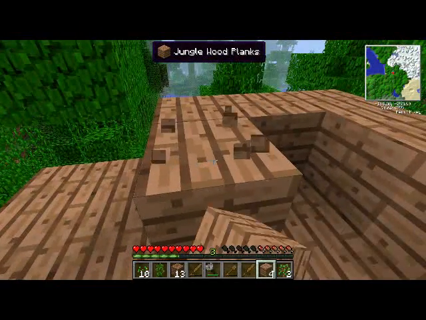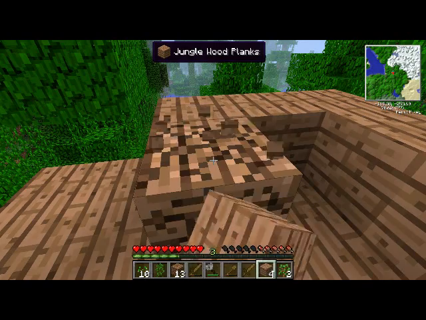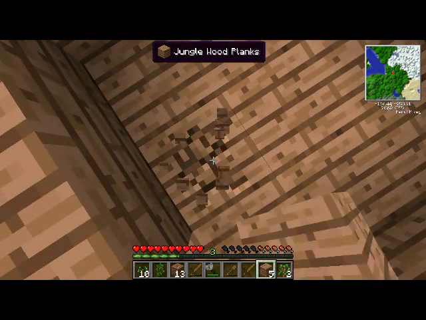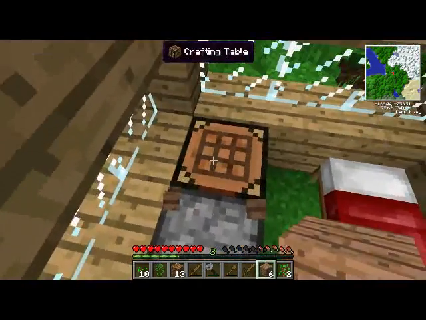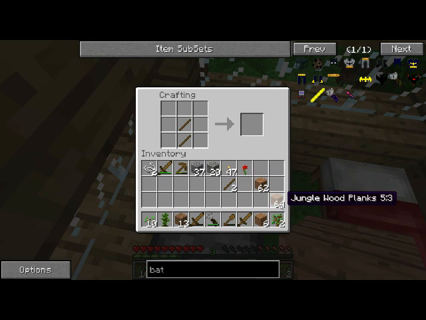Not want to do that. Let's go ahead and kill that. And tell you what, let's go ahead and do this instead. We're gonna go there. We are going to make a couple of sticks and take those. Our iron.